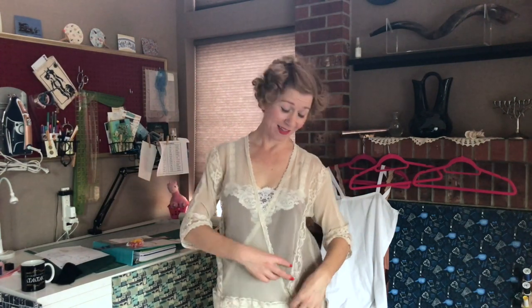I actually put on all of the undergarments and a slip, and then I get ready with all the hair and everything, because otherwise it gets too hot with the lights and just the movement, and I don't want to get makeup on my clothing because powder has a tendency to go everywhere. So the idea behind this is that I get to have something absolutely elegant and beautiful that I can put over my slip in the morning when I'm getting ready for the rest of the day. Not that it's always in the morning, sometimes it's in the afternoon.